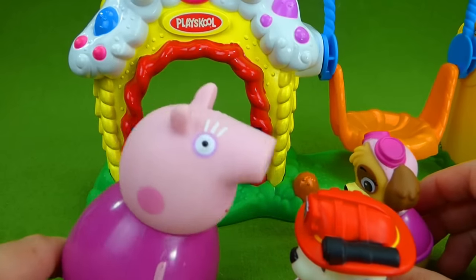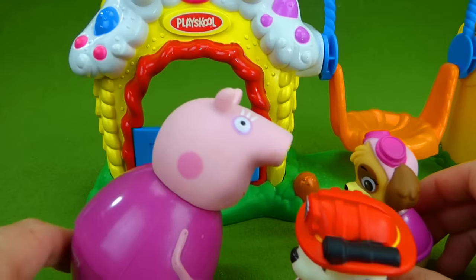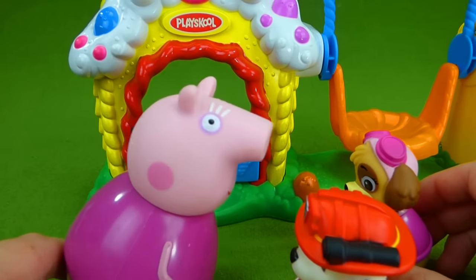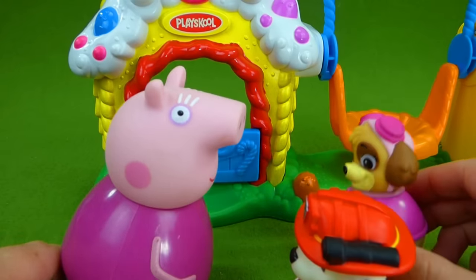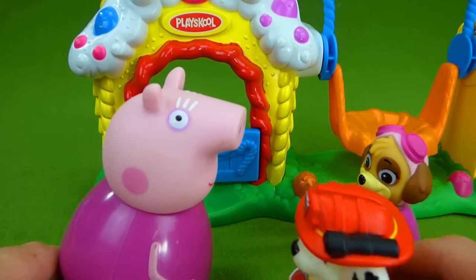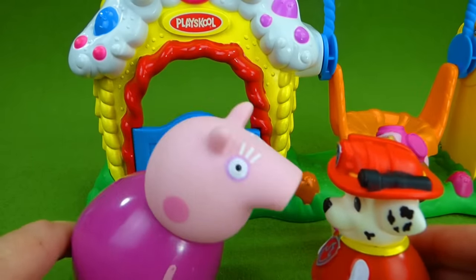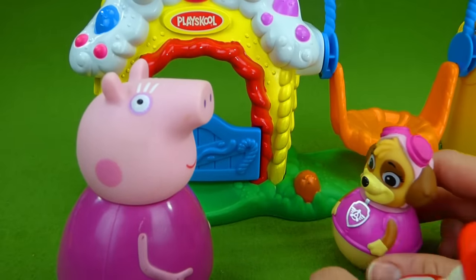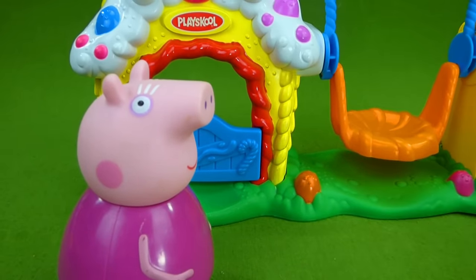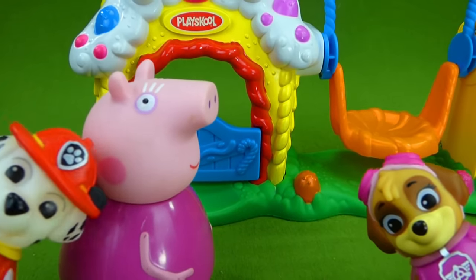I know my roof looks delicious. I worked hard on it. But if you help me fix my roof, I have cookies inside, and I would love to share them with you. Ooh! We'll help you. Let's go fix the roof. Thank you so much, pups. You are good pups. So, Hansel and Gretel go to fix the roof and repair all the holes that they made. They did it all without eating a single bite.